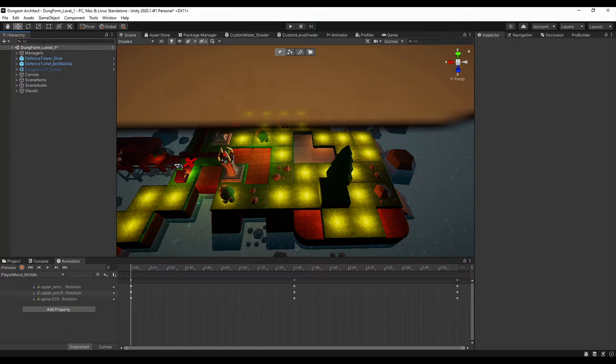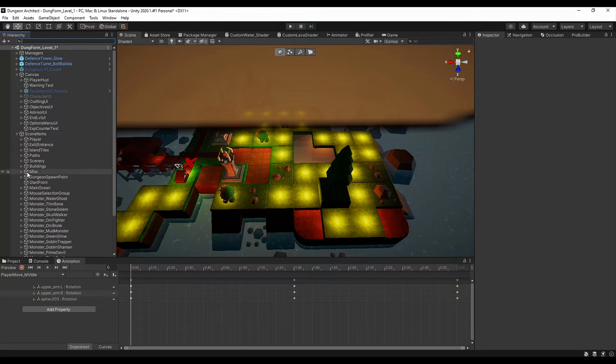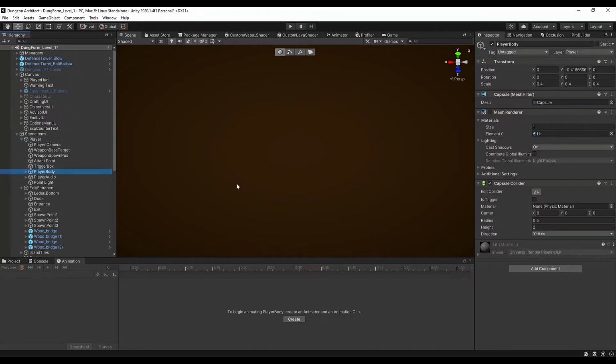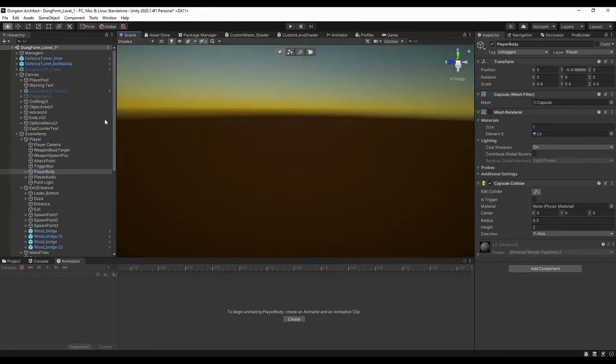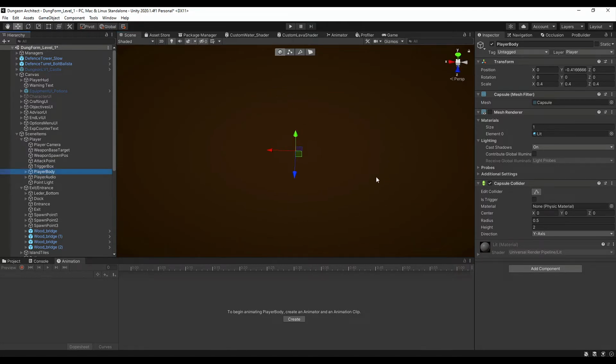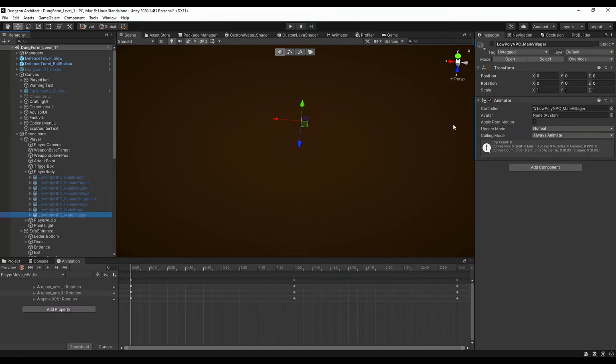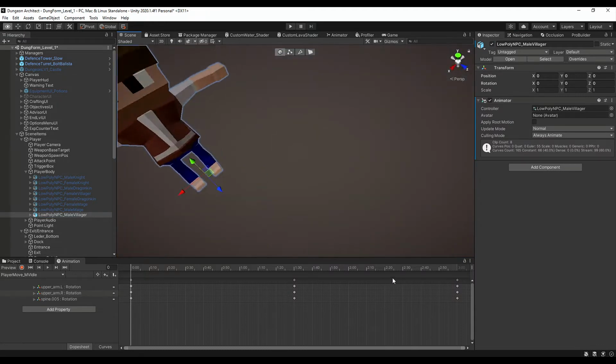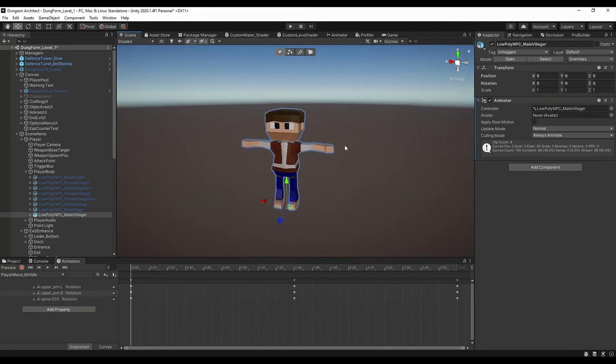And what I'm going to do is I'm going to actually show it in our scene, because these are set up specifically in the dungeon itself, in our player. So if I go all the way up here to our player, which is going to be spawning inside the scene, and get rid of our weird lighting issue right there, you'll see that we've got our model.